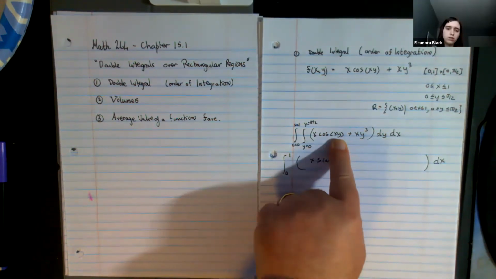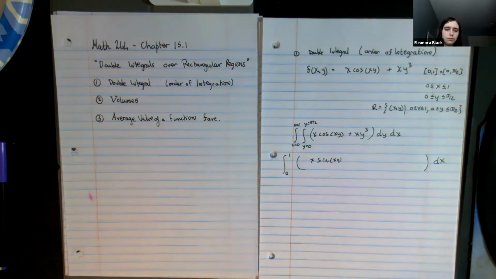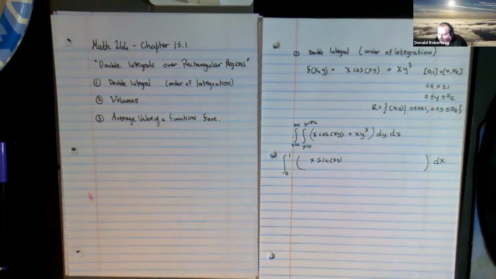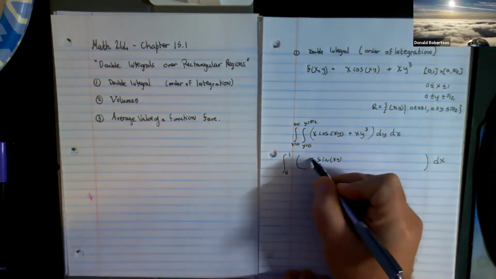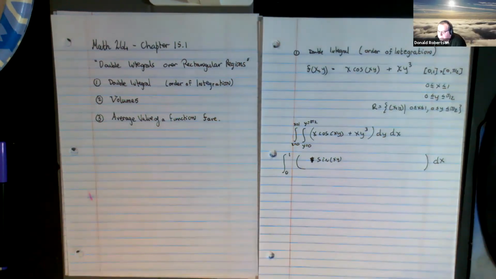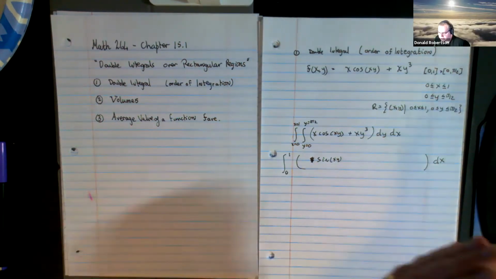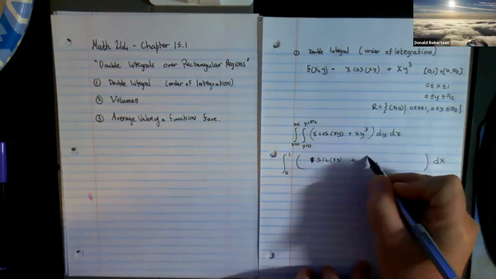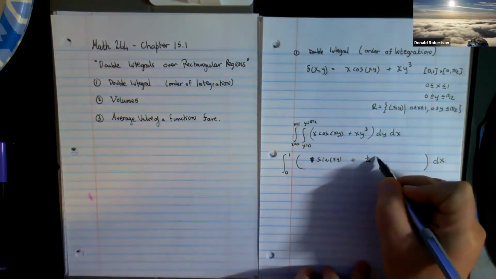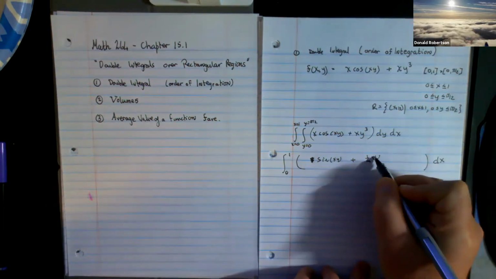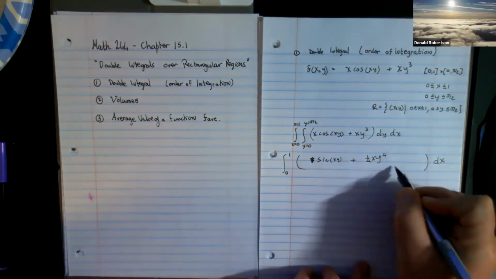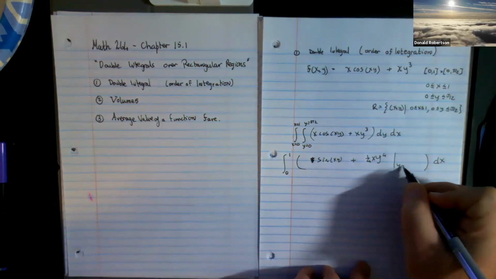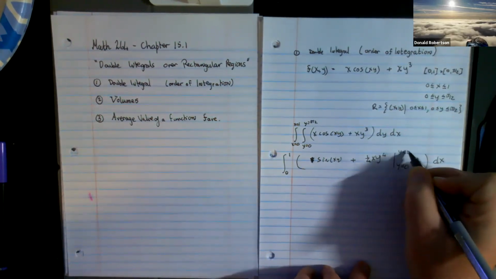1 over x? Yeah, if that was 2y, wouldn't you do 1 over 2? If it was 10y, wouldn't you do 1 over 10? So if you do a 1 over x, can I just simplify and say that gets cancelled? The x that was there gets cancelled by the 1 over x. This other term is just a classic polynomial, so I'm not going to lose any sleep over it. Whoops, put in the x first. And we're going to evaluate this at y equals 0 and y equals pi upon 2.